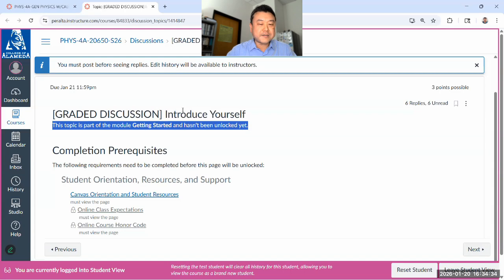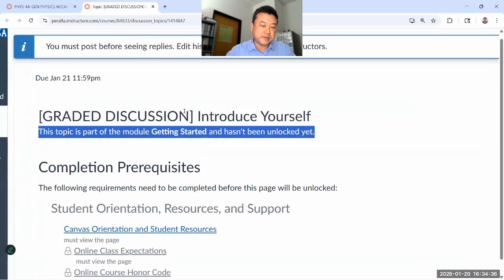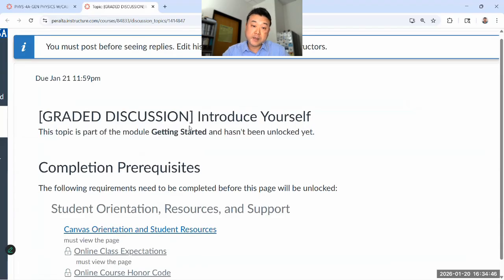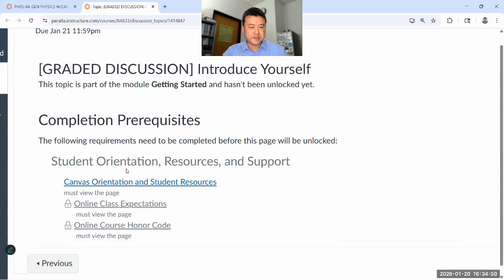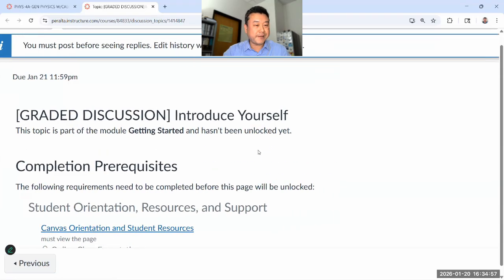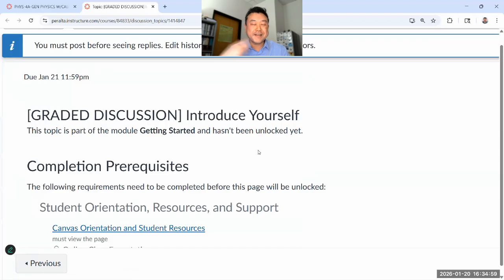What I would say is that this message is missing an agent. It hasn't been unlocked yet. That is correct. It hasn't been unlocked yet by you. There are actions that you need to take in order to unlock this item. If you read the rest of the screen, you can see what you need to do to unlock it. You need to go through this in order to do that. But sometimes people don't read it and send me a message. Then I will point you to this video, saying there's nothing for me to do, that you have to do something to unlock it.